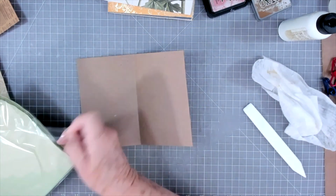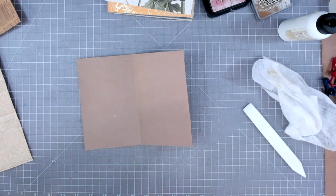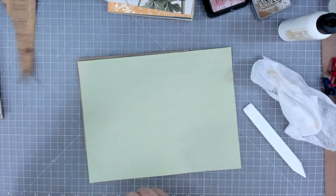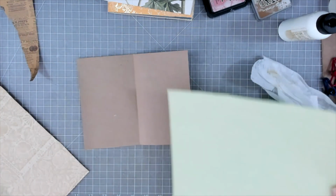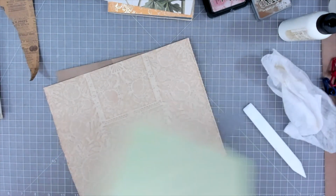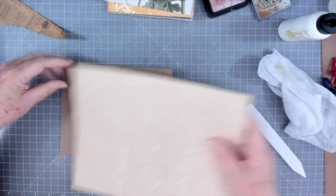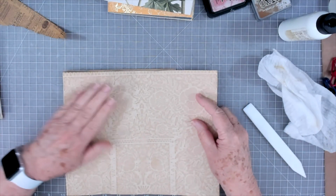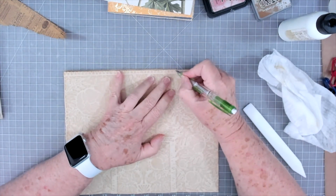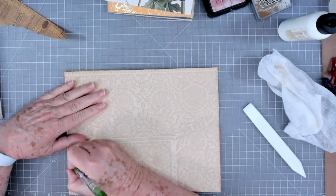Don't remember where this is from. This is some avocado dye that I bought on Etsy. You can just go in there and type in avocado and it'll pull it up. Oh, I think I'm going to go with the green. Maybe. Let's see. No, I'm going to go with this. I like the green, but I like the decoration on this. That way I don't have to put a lot of added extras to it. So I'm going to go with this. And I'm going to let that paper bag show a little bit around the edges.